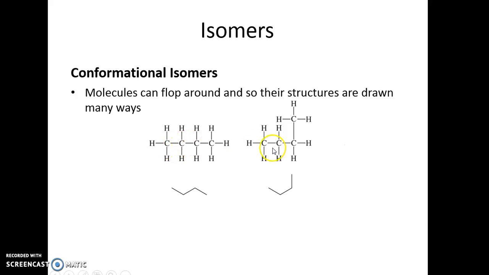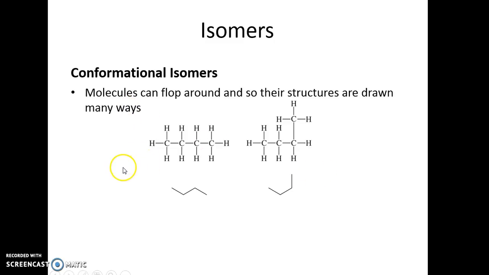What about these two compounds? If I look at them, you might automatically think they are structural isomers, but they aren't. They are just flopped around. One's flopped around with respect to the other. This right here has 4 carbons and 10 hydrogens, and so does this. But if I go to name it, 4 carbons, butane. Longest chain here goes like this, 4 carbons, butane. So they have the same name, so they are not structural isomers.